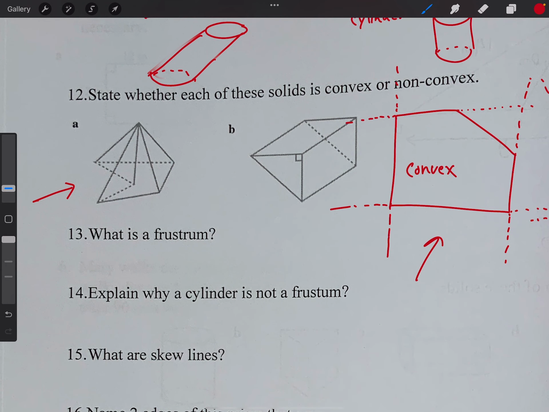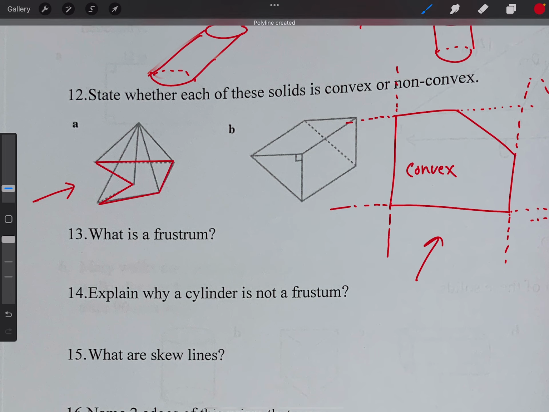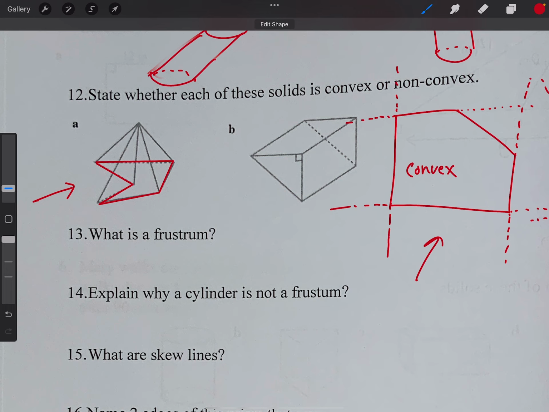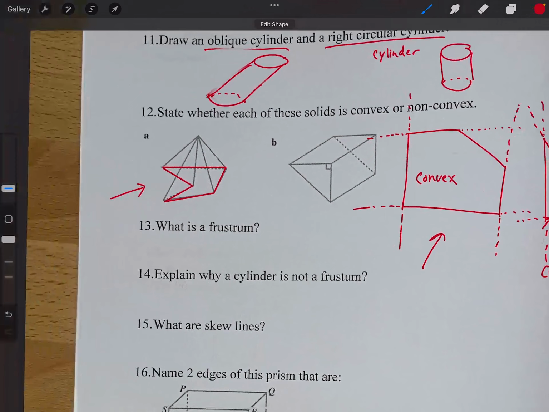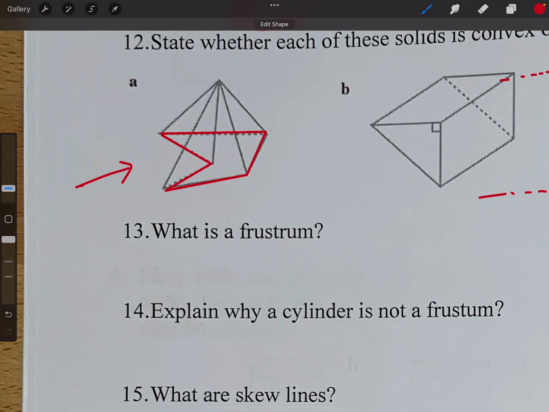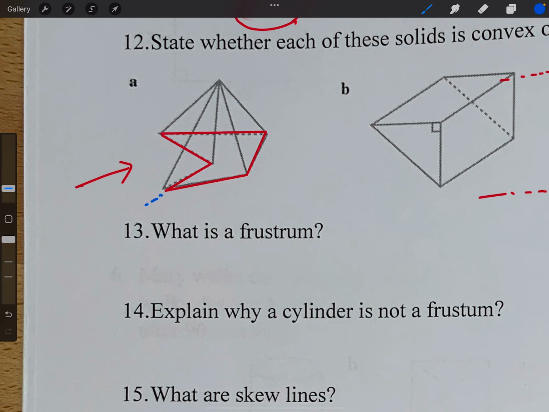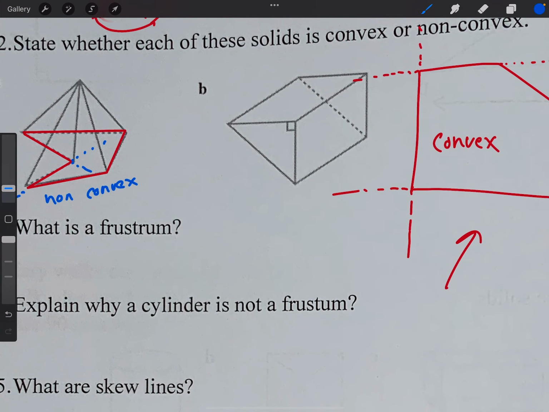You can see the base here. You can see that the base looks like that shape. Now, is this shape convex or concave? Well, if I extend this line, I'm going to color this in blue, it goes inside the shape. So this is concave. This is non-convex. And you can see this one here is convex, because if you extend all the sides, it never goes into the shape. It only goes outwards. Alright.